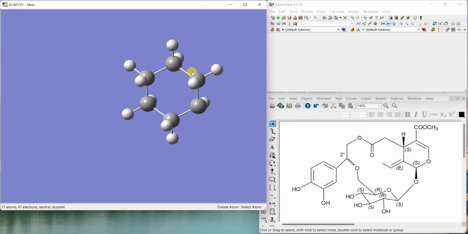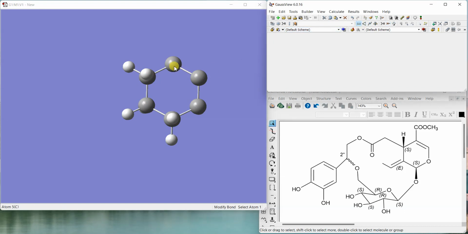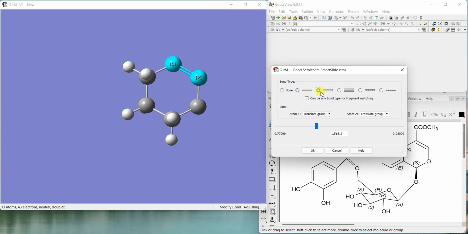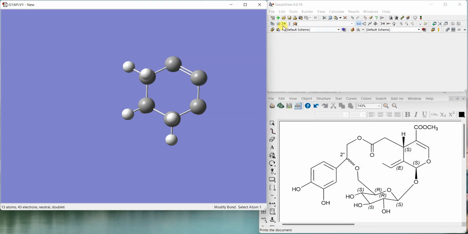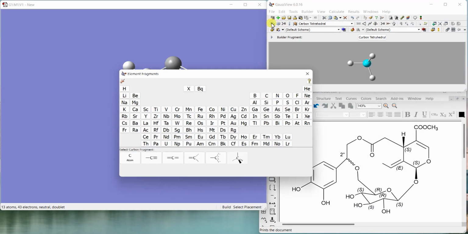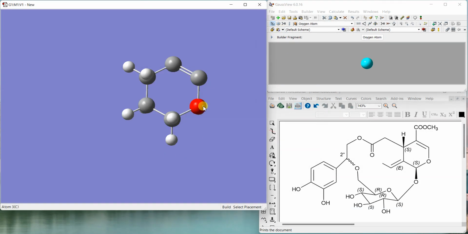But to create a double bond between these two carbons, I need to remove their hydrogens so that they can be adjusted to the proper angle afterwards. So I'll select the bond option and create a double bond in here, and then I'll select the oxygen atom and replace this carbon with oxygen.